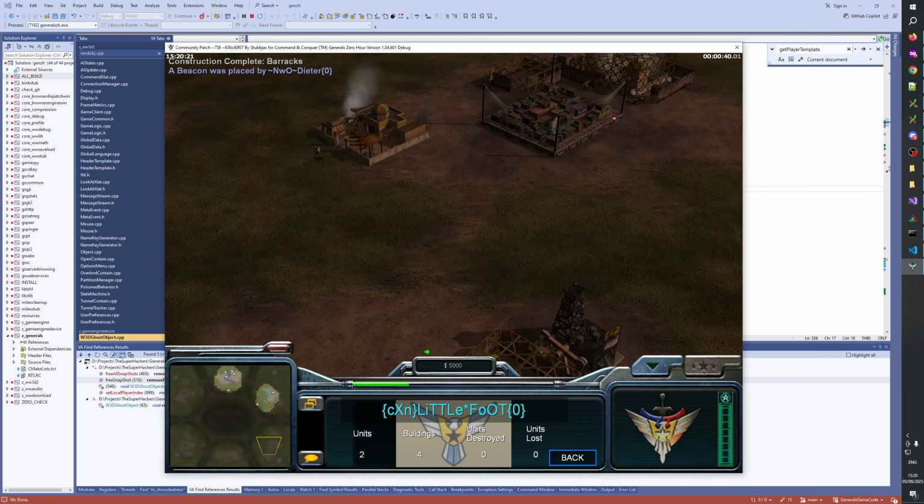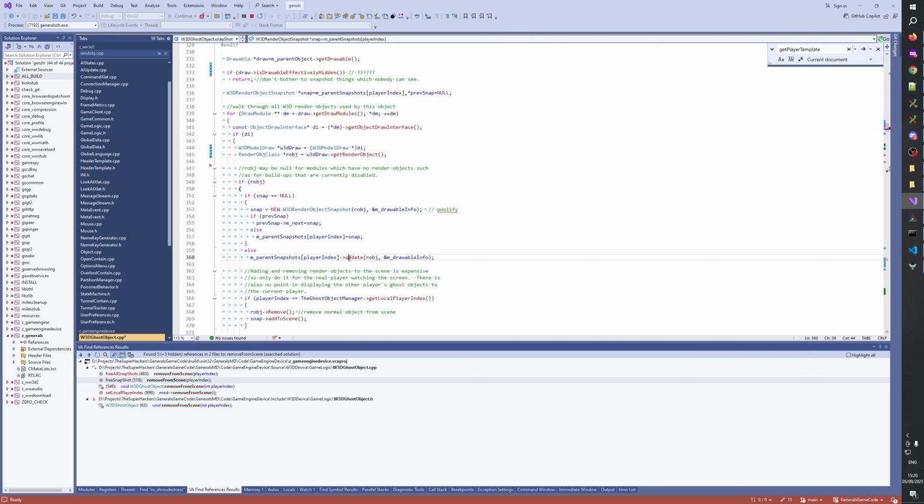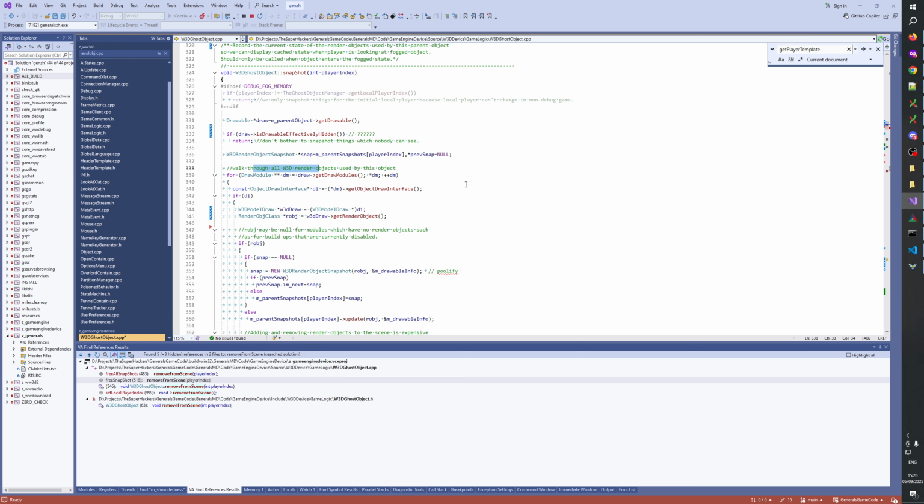Okay, and if we then create a snapshot, what does it do? We create here a snapshot. If snap is null, I create a snap here. Otherwise, we'll update. Render object. It gets a render object from draw. Walk through all render objects used by this object.